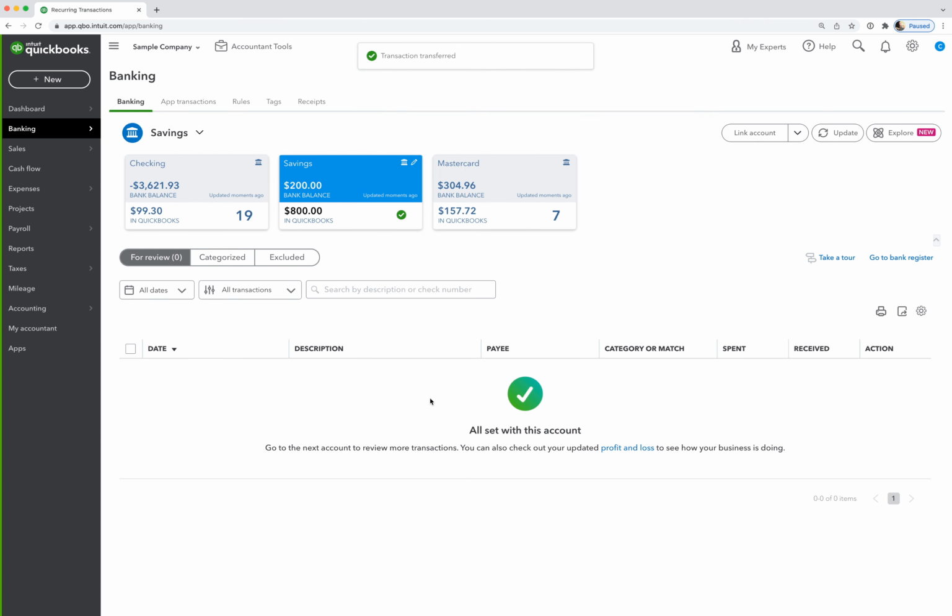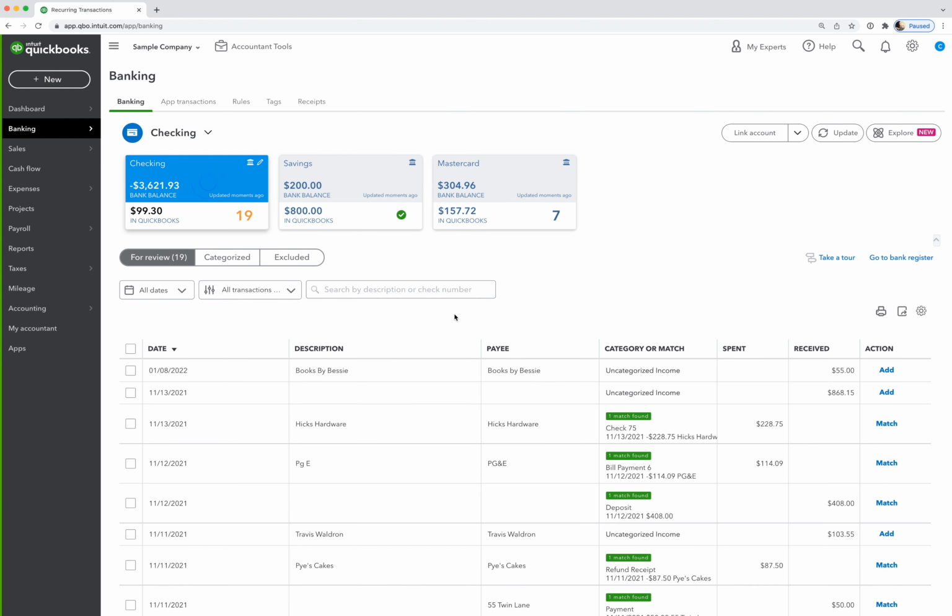So I can't show you the second part of this because there's no real transaction in the sample account. But when you create a transfer, there's always two sides of the transaction, right? There's money that went out of one account and into another. So what we would want to do is grab, and you can always start from either side of the transaction. It doesn't matter as long as you initially say that it's a transfer. But you want to go to the other account, and you'll basically just be matching it up to that transfer. So in this case, we would see the $200 went out of the checking, and we would see the match, and then we would just double check it and hit match.